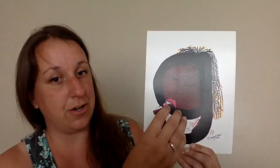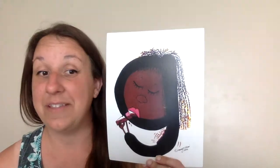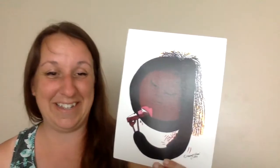But when the G's hook goes under the head, that's telling you that that's her arm, and she's putting it into her mouth to take some grape juice. Yeah, grape juice. And this is the sound that we all make when we're being silly and we're drinking anything, milk, juice, whatever. We go, and that's the sound that G makes. Yes, do it with me. Pretend you're holding some juice. Put it near your mouth and go. Yeah, that is her signal.